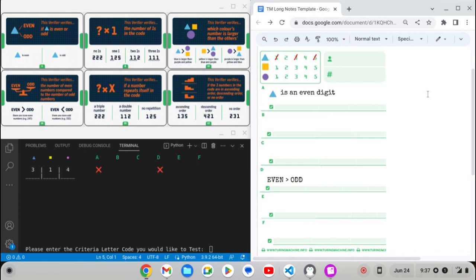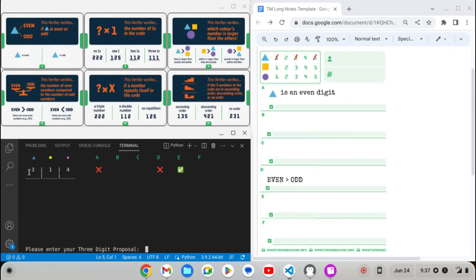And it looks like perhaps criteria card E can let us know something. There could be no repetitions, or there could be a double, maybe even a triple. So let's go ahead and test criteria card E. Okay, so the Turing machine does approve of my proposal of 314.